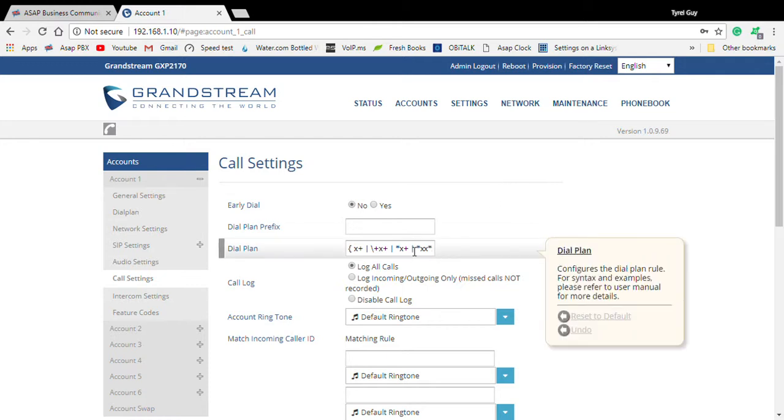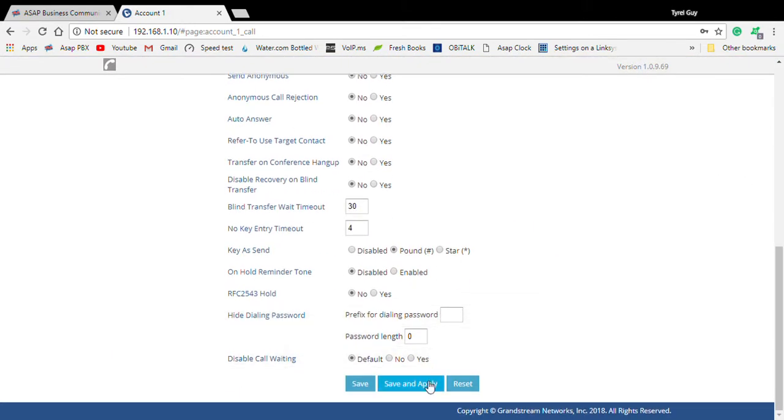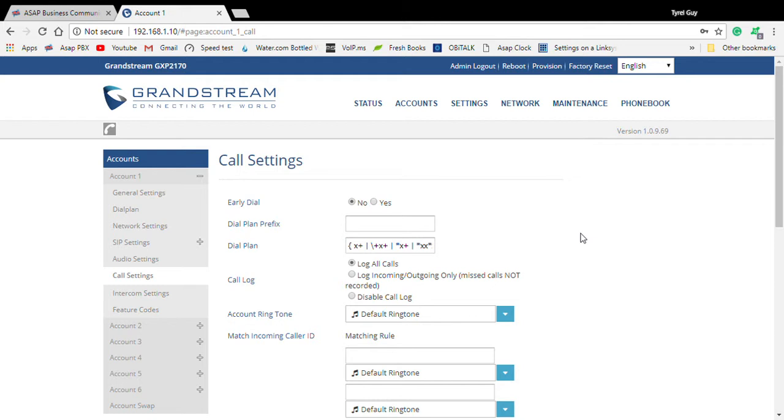This will bring up the screen where you will paste the new dial plan into the dial plan field. This is where you paste it. Once you hit paste, it's there. You scroll down to the bottom and click Save and Apply. Once you save and apply, you're ready to upload your provisioning file.